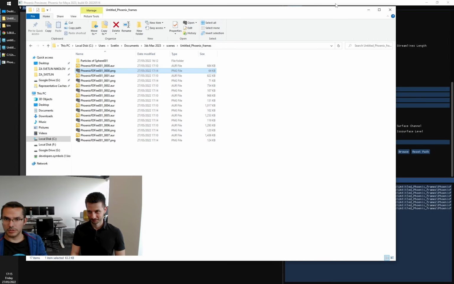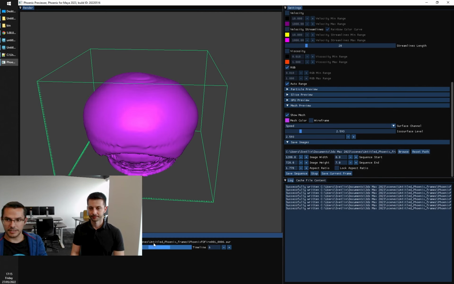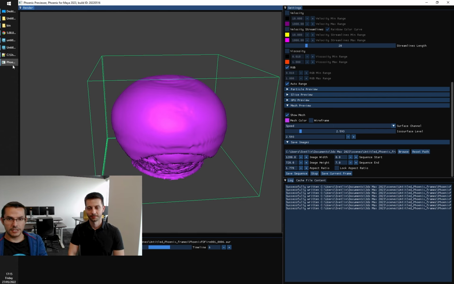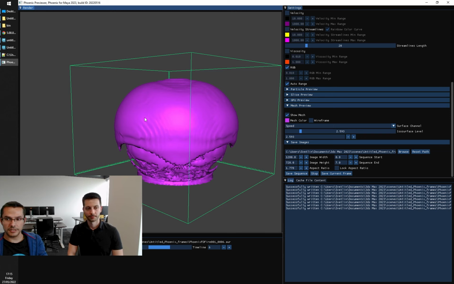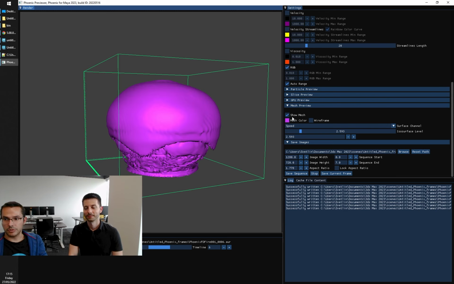Hopefully, one day we could even connect this to Chaos Player so that you could view it directly inside it. And again, if you're new to Phoenix, the Phoenix previewer is quick. Now it's associated with all of the Phoenix cache files on the hard disk. One of its very important tasks is to save out image sequences, which you could do in mesh mode.